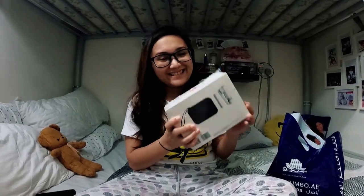Ayan, kasi aside sa camera ko, aside sa GoPro, ginagamit ko rin yung phone ko para mag-shoot. So ayun, pag yung phone mostly kasi para yung may mga zoom, ginagamit ko yung phone. So minsan hindi siya stable, hindi smooth, kaya I decided to buy this one. So tara na, buksan na natin.